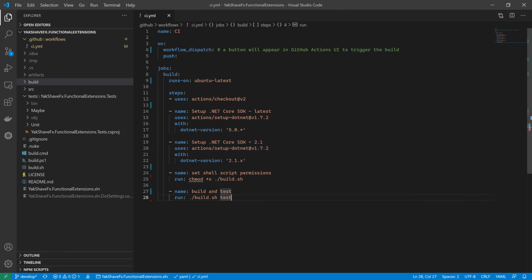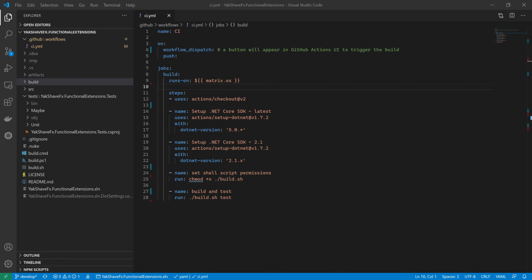Now another thing we can do, even though probably overkill given that our library is pretty simple, but just in case, we can run the build and the tests in multiple operating systems. So we can do something like, we'll create a matrix, and what the matrix does is create variables that will depend on it. So in this case, we'll have a matrix with a variable OS, and that will be used for the runs on.